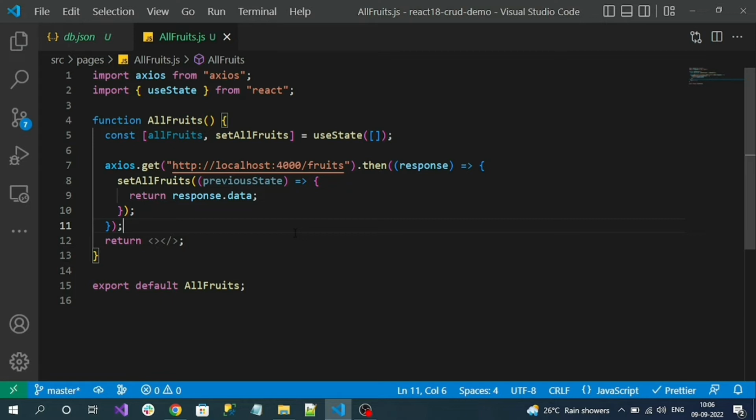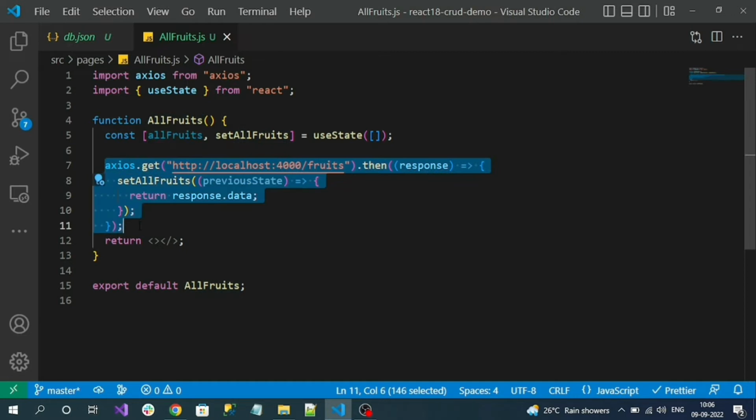Okay. Now there is one more drawback here. As I said, whenever the allFruits variable value changes, this entire function gets refreshed, right? Re-execute means Axios will be executed.